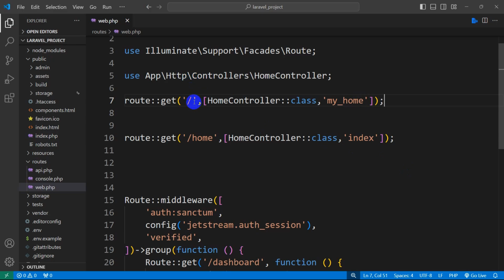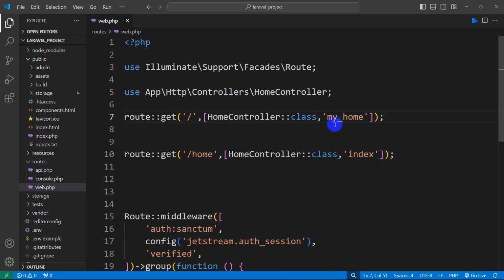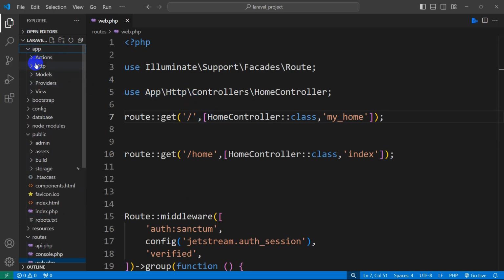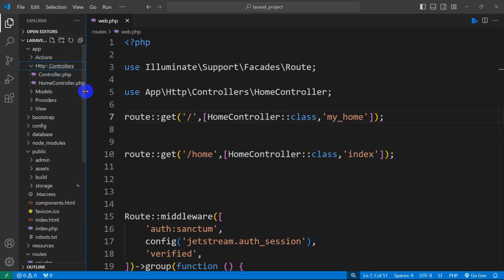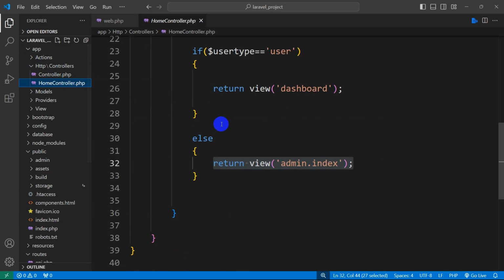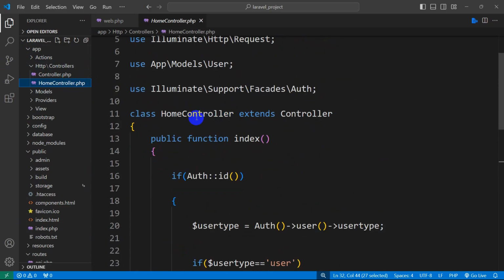Right now, for this root view in the HomeController, we're going to create a function called my_home. So for it, let's go to our controller, HomeController. I click on app, HTTP, then Controllers, and there you can see HomeController.php. Here, we are going to create a function.